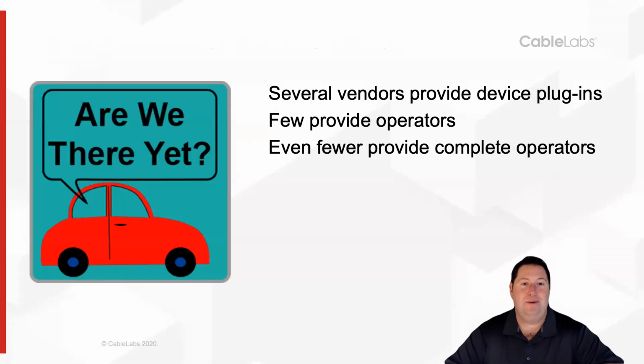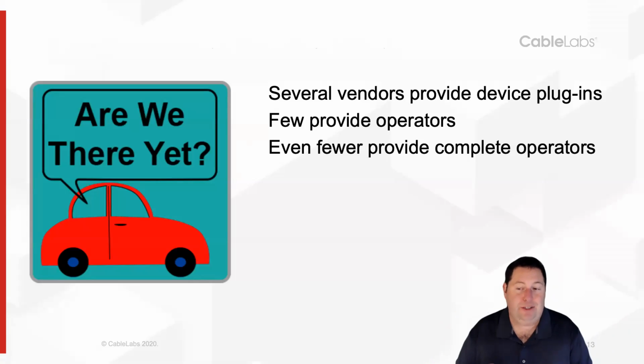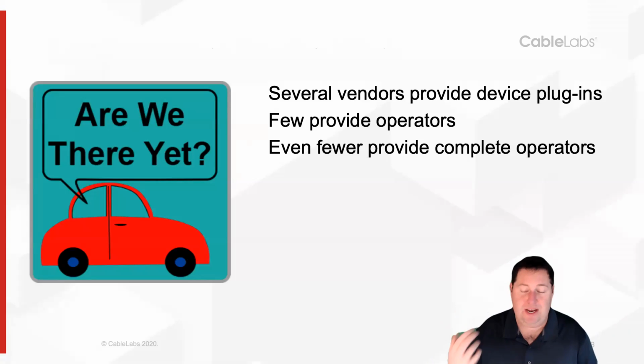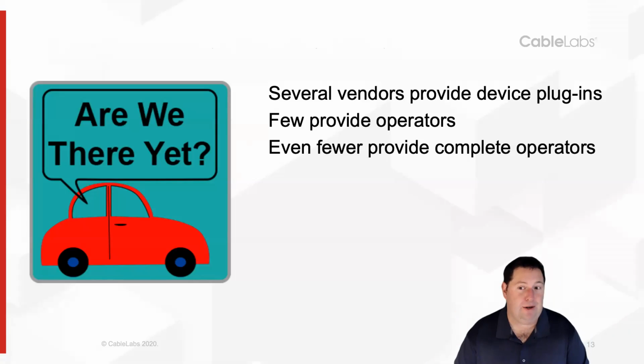So are we there yet? Can we just go and download this for any accelerator card? Well, sort of. Several vendors actually are providing device plugins today. Most of the major vendors for FPGAs, GPUs, and SmartNICs actually conform to some standard APIs with DPDK, so a lot of those are just there out of the box. Not all of them are providing operators, and of those operators, some are limited, so they may not have all the capabilities there.